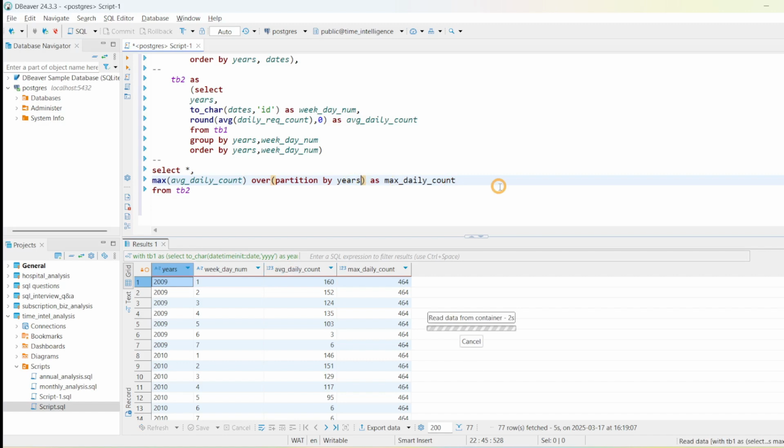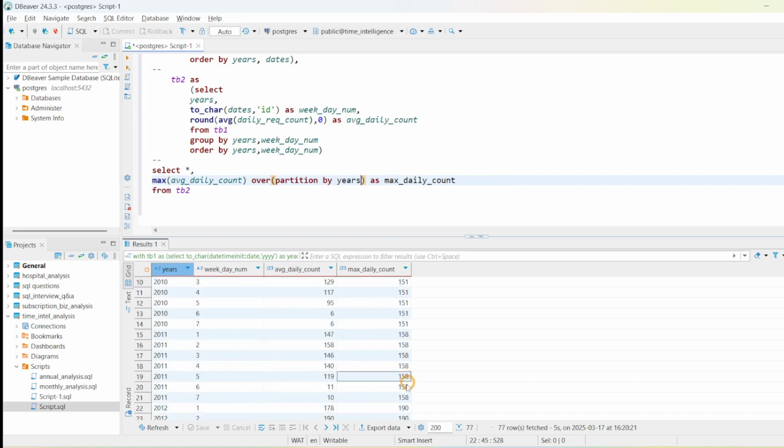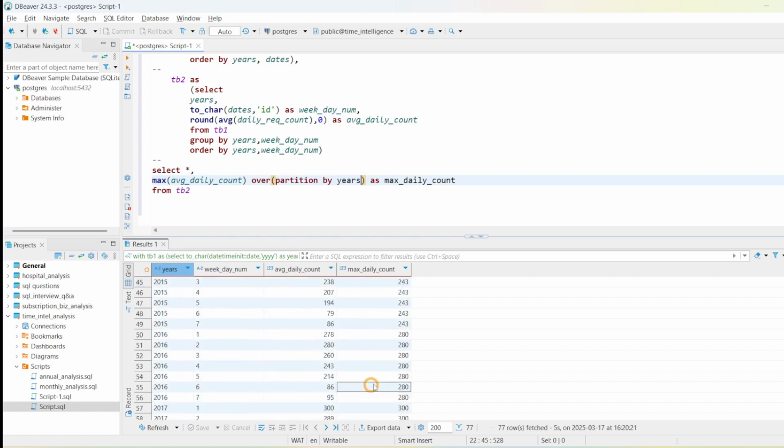So I'm going to run it now. And then we're going to see that our values for maximum daily count are going to change. So you see, it gives us 160 here, and it gives us 150. 150 was for Tuesday here. And when you just go to the other dates, it gives you this for this date, and just like that. That's what it gives us. So why are we doing this? It's a kind of logic.